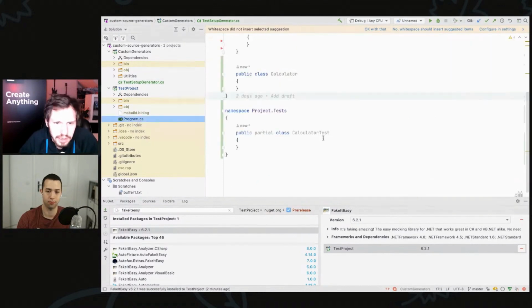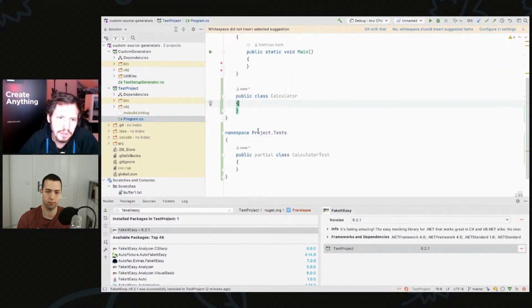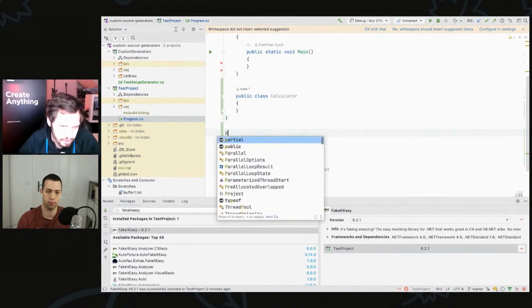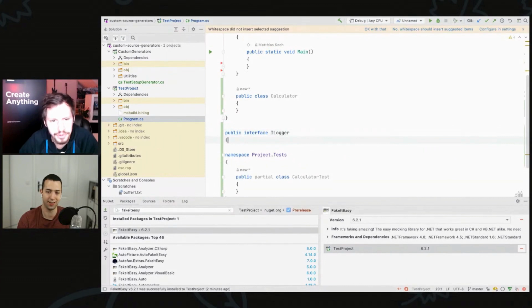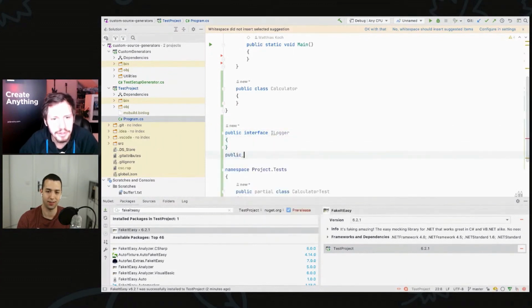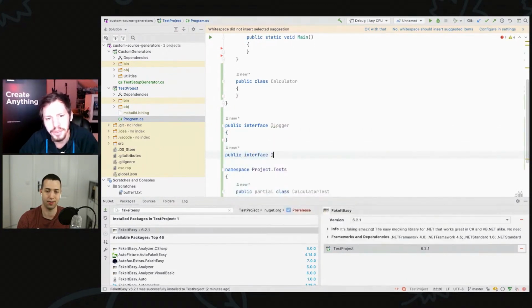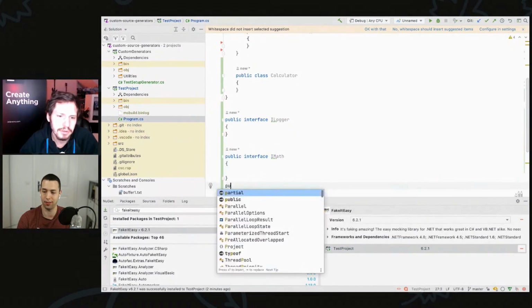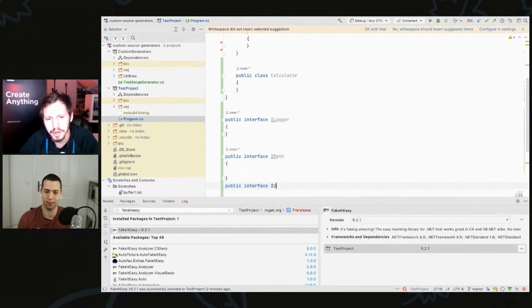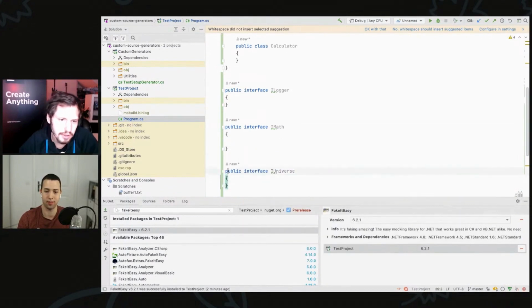Yeah, but let's say we have, let's use the same interfaces that we had in our example. So we had an ILogger, we had an IMath, and public interface IUniverse, something like that.